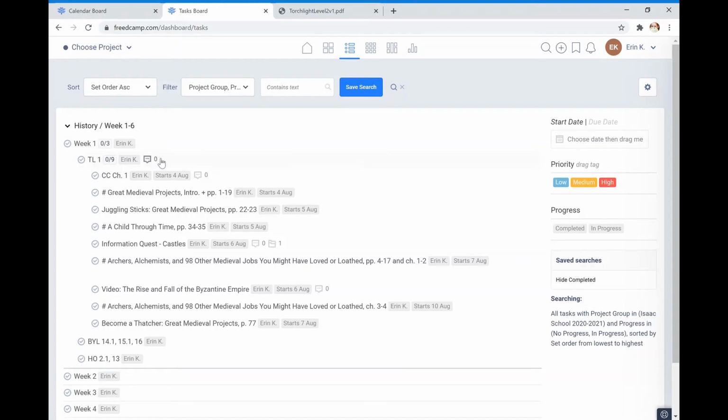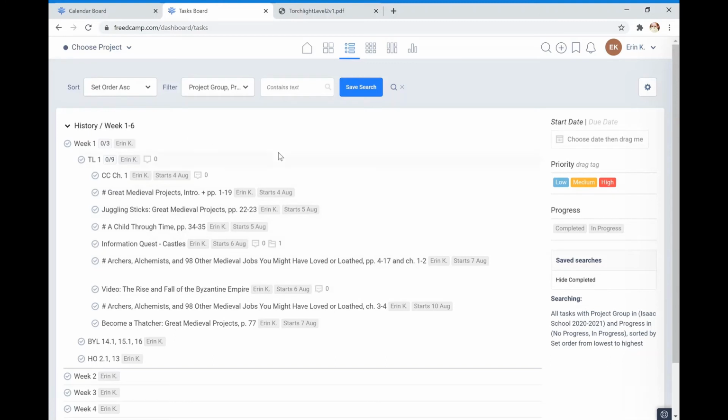So sometimes if there are things that align between like the literature and the history, or something like that, or the myth, like last year with level 1 Torchlight, it was the mythology and the history that kind of align. And so if you just make a note for those items of which week it's supposed to be, then when you're doing your scheduling and adding your dates, you can find easily the things that are supposed to go together, so you can make sure you schedule those on the same week.